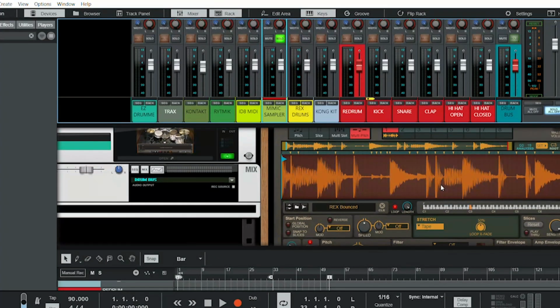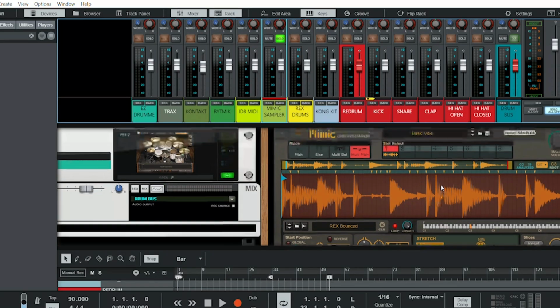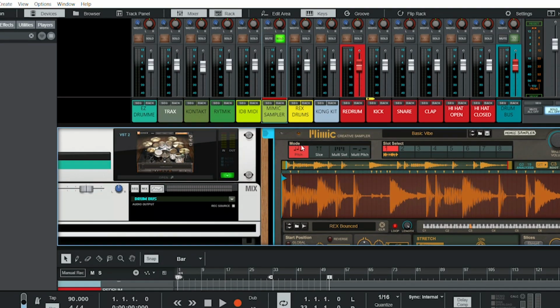You can play it at standard pitch, slice it and play each of these slices on the MIDI keyboard, multi-slot, put in different variations of the same sample and play it. Multi-pitch, play it at a different pitch. So I've just taken the sample from the Rex file, Dr. Octarex, and just converted it into a sample.